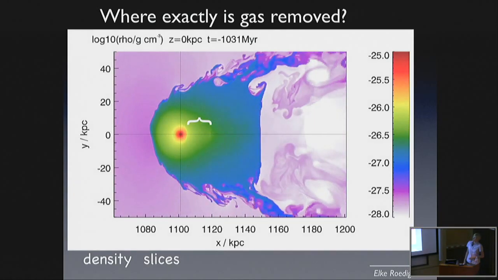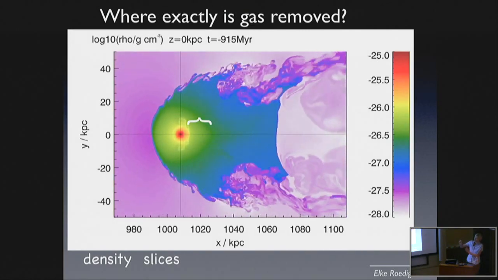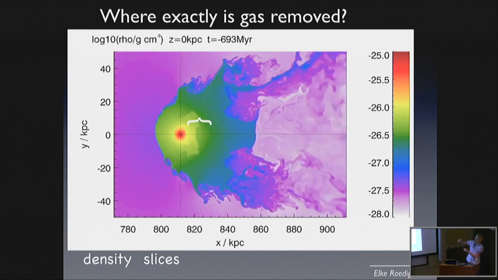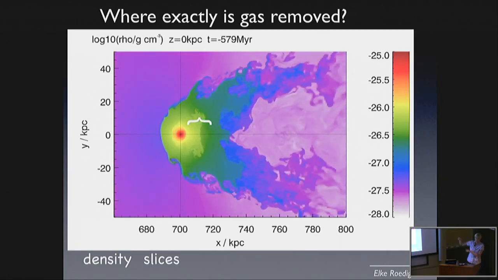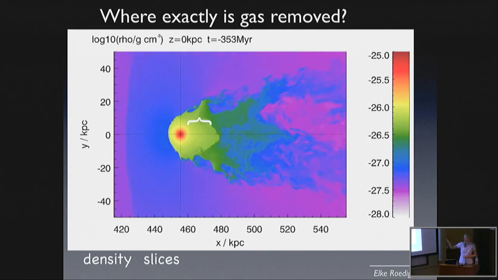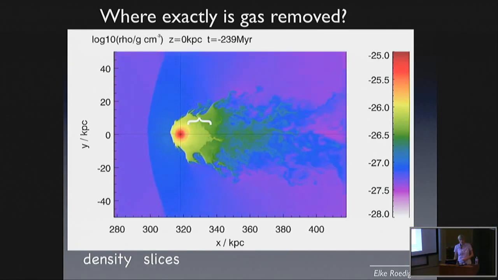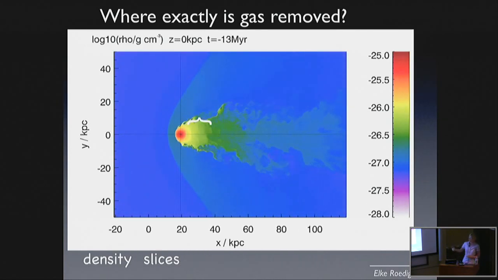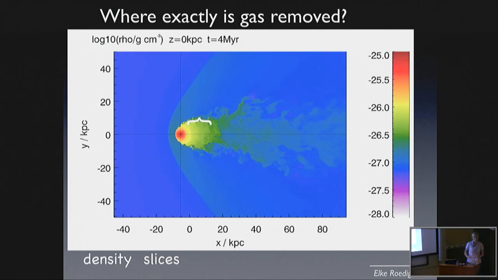So we see how the stripping proceeds in a very specific way. The upstream part of the atmosphere is pushed back. Gas removal occurs mostly along the sides via Kelvin-Helmholtz instabilities here. But if you keep an eye on the downstream part of the atmosphere, there isn't too much going on. For a long, long time, the galaxy can retain a lot of its downstream atmosphere. That's pericenter already. I've run the simulation further. It takes another 400 megayears before that downstream part of the atmosphere is lost.